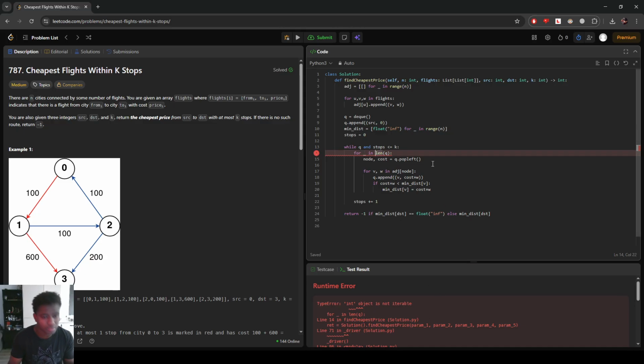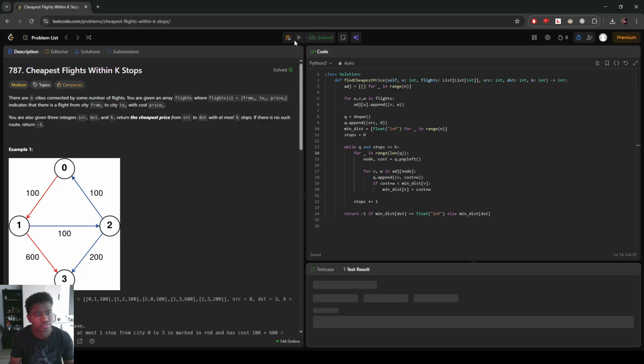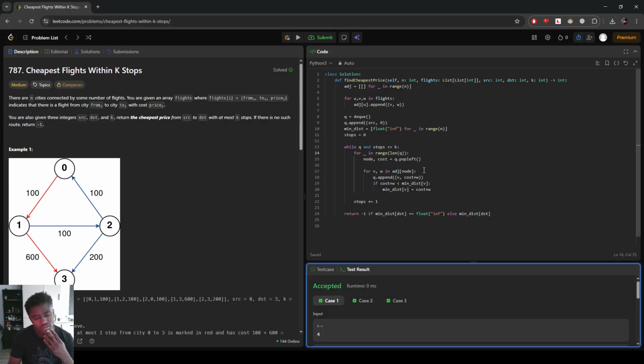Oh yeah, range. I always do this, I forget to write the range. It's honestly not convenient writing range in Python. Let's submit it and hope it actually works.